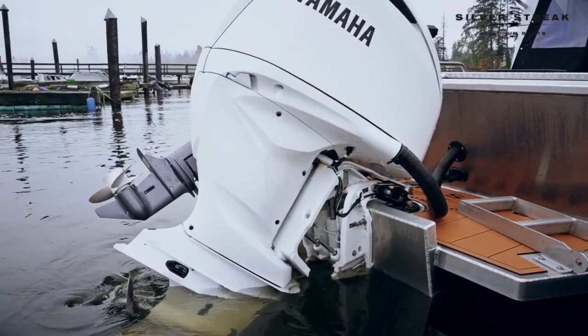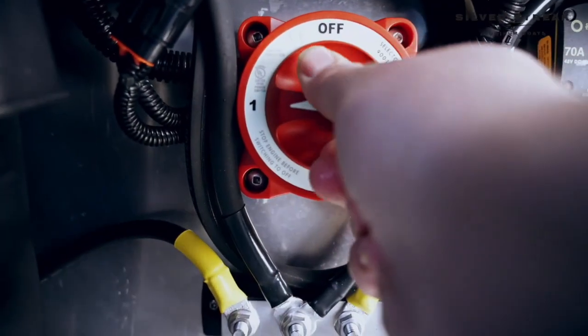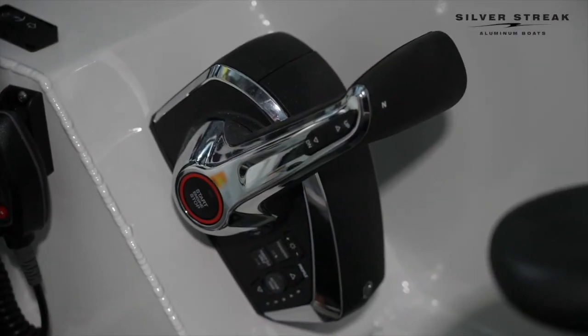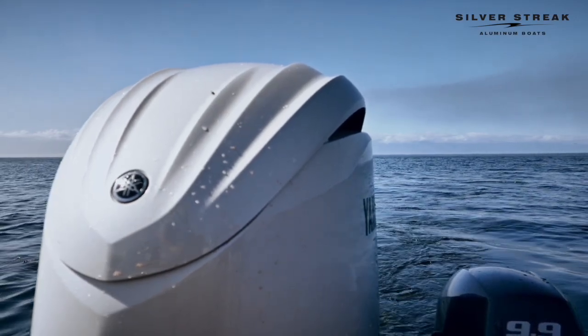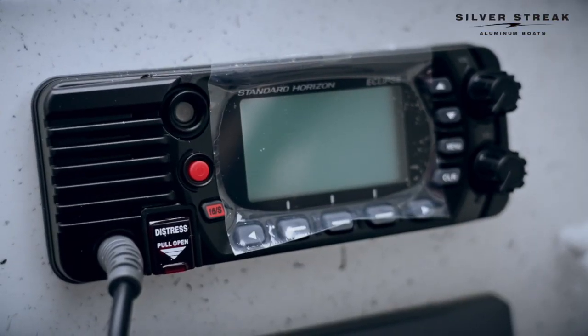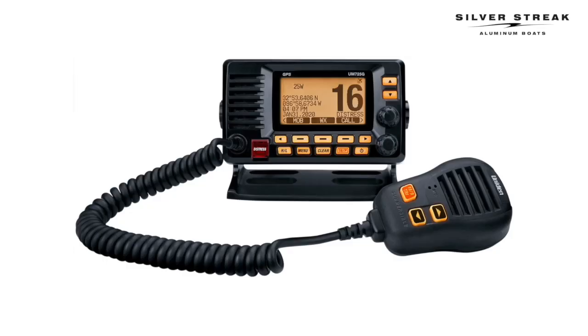Once ready to start the engine, confirm your main engine is trimmed down and the battery is in the on position. Have your throttle in neutral and start by turning the key. Allow your engines to warm up before disembarking. Your VHF will be located at the helm, either on the dashboard or above the captain's chair. Always ensure your VHF is on the correct frequency for your area and functioning properly. You may want to do a radio check on an open channel. Instructions for this test radio transmission can be found in the Safe Boating Guide.